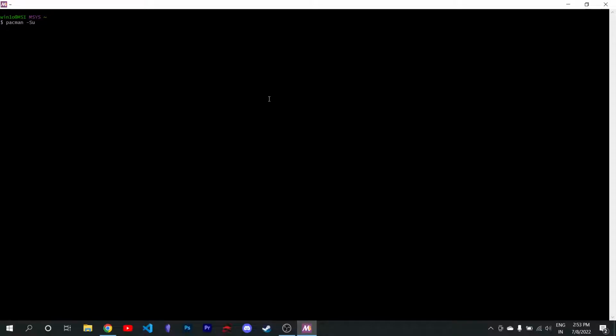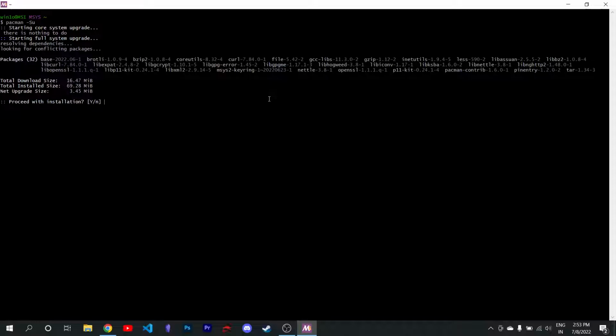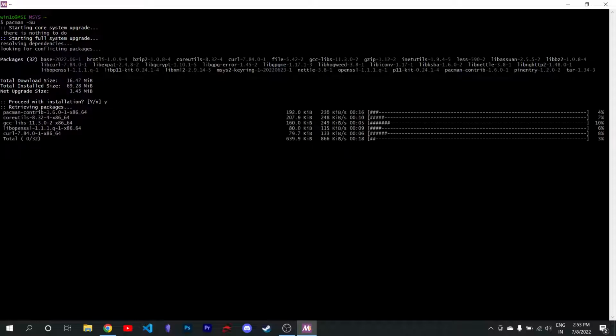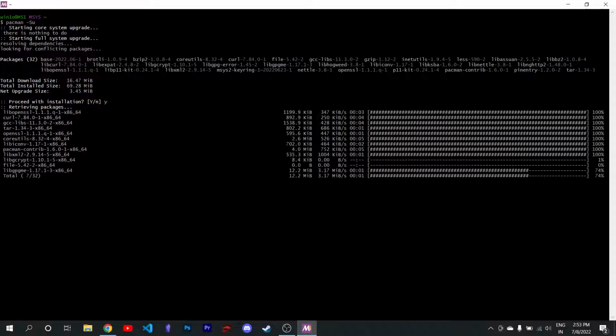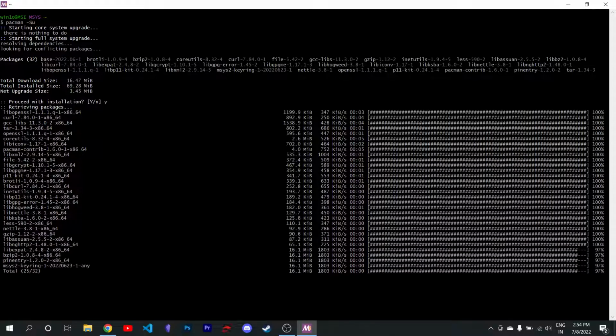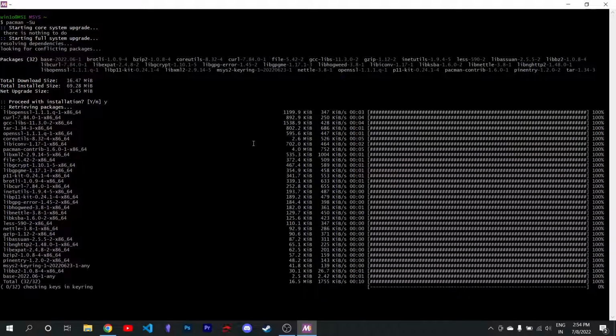Wait for a while and then press Y. Wait for the downloads to complete. Now the speed is going to depend on your internet connection. Wait for it to perform the checks.